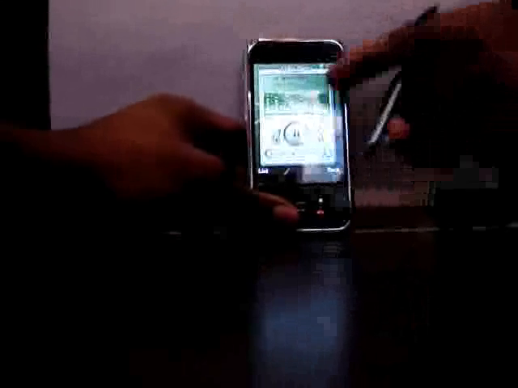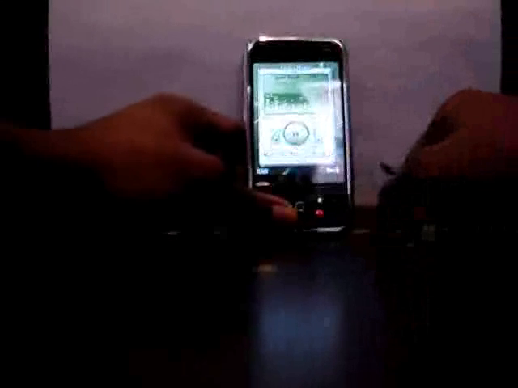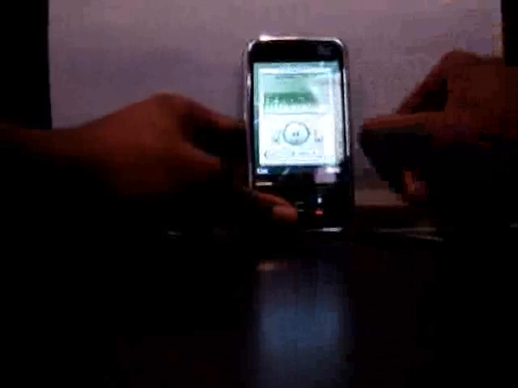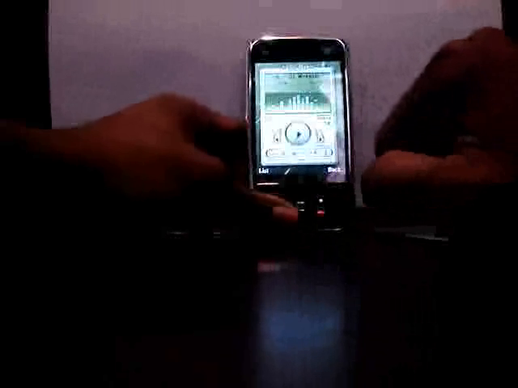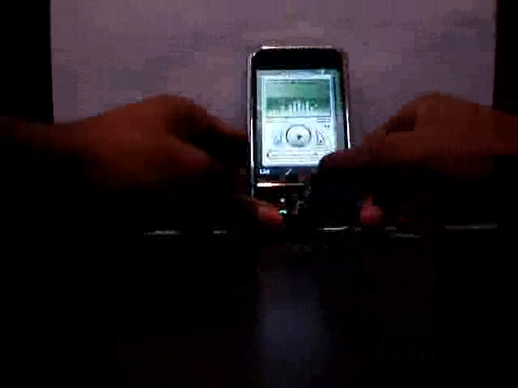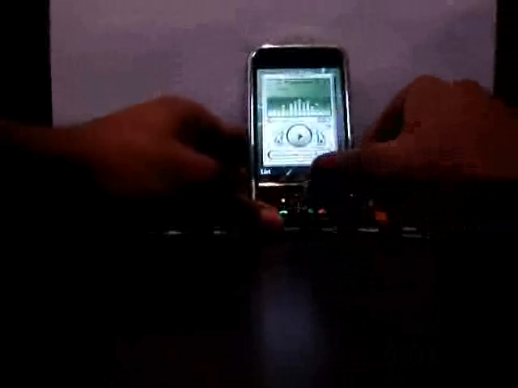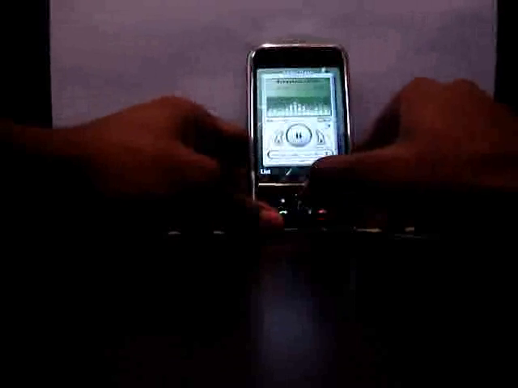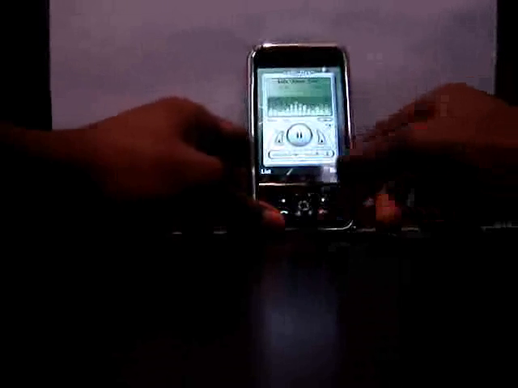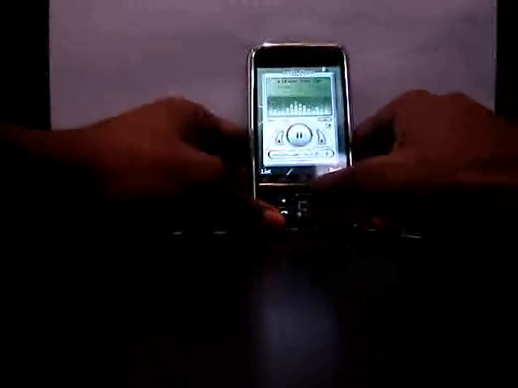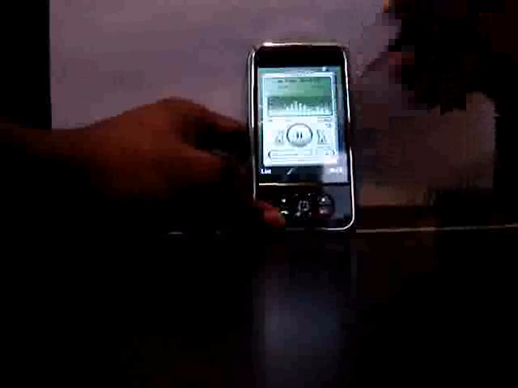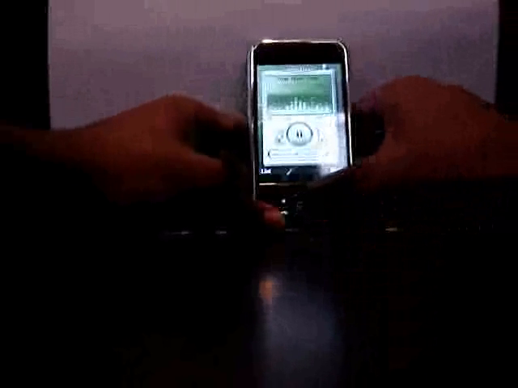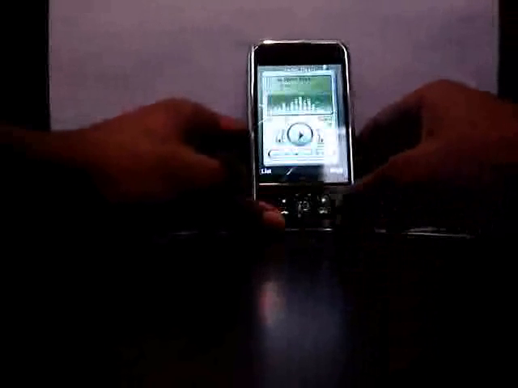Now, to play and stop from this screen, you can do a couple of things. Right in the middle here is the pause button, that pauses it. To do the same thing, you can use the keypad and just press up, and it unpauses it. Now, to actually stop the music, there's a small button in the corner here, which is really difficult to get to, so usually what I use is just the down, which is stop.